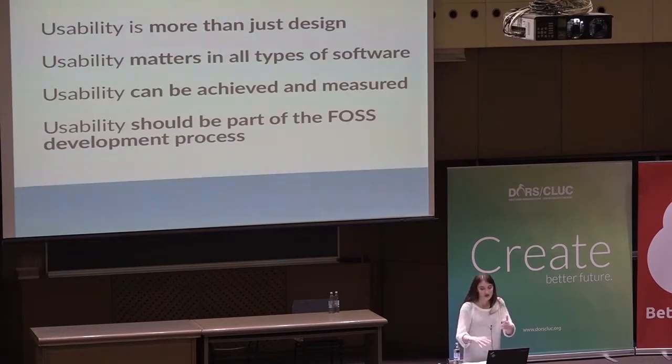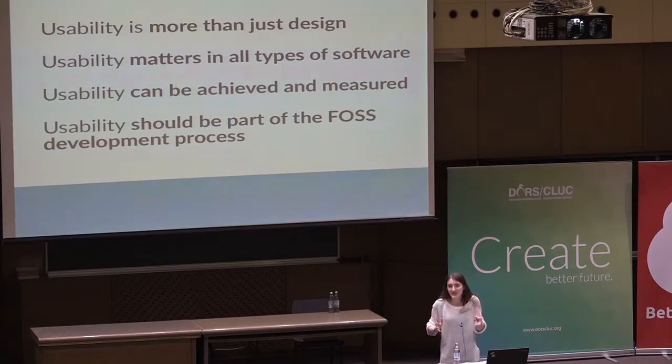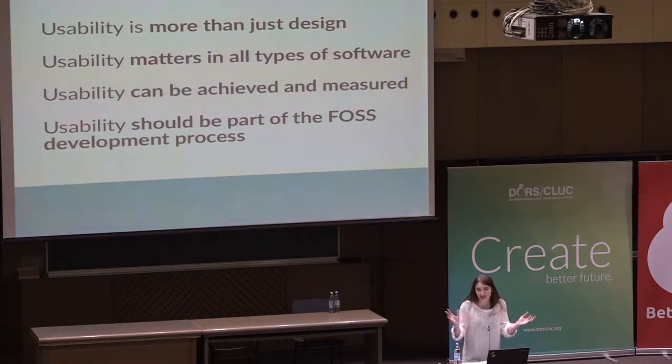So what does all of this mean for free and open source software? If we accept that all these misconceptions are incorrect and we rephrase them like this, well, generally speaking, usability is still not seen as a priority in many free and open source software projects. When there is a usability issue, they will treat it generally in one of three ways. They will ignore it and leave it unfixed forever. They will resist change and tell you to patch it yourself, or they will go the complete opposite route and just add in everything that people request, and this results in a huge mess, and it's even less usable than it was before. However, good news is that this scenery is changing.